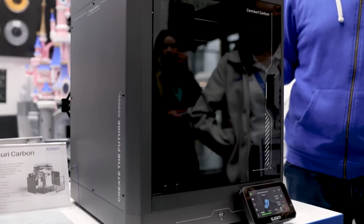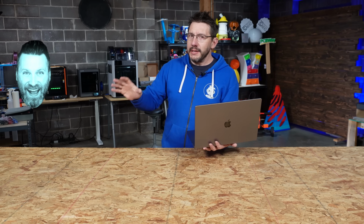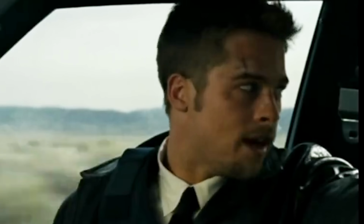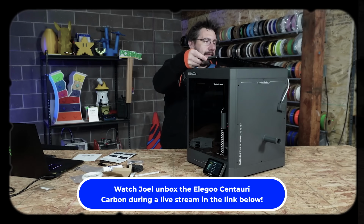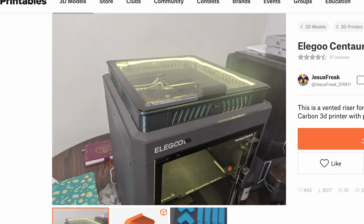So the Centauri Carbon has a glass lid. And as you all know, if you set it somewhere and you forget about it, the ghost of Uncle Jesse will come and attempt to break the glass from your 3D printer. That's 100% the truth, by the way. So that glass lid has to be lifted or removed when printing lower temperature materials, such as PLA and PETG as well. But if you're printing ASA or ABS, you really want to have that on to maintain the heat within the chamber. So Jesus Freak on Printables came up with this incredible riser solution.